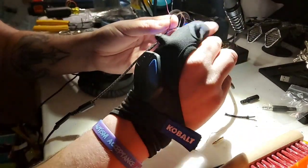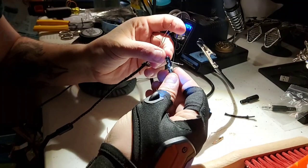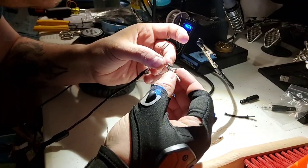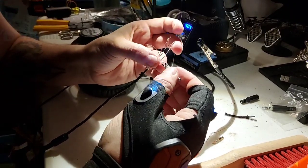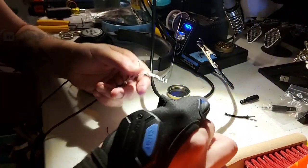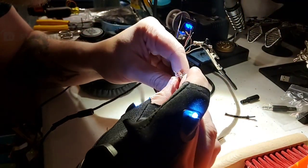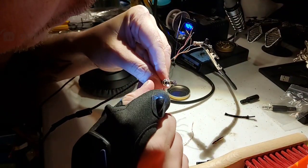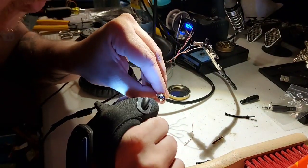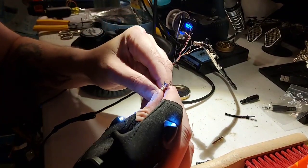Now it's hard to tell which one is connected to where on the inside here, but what you have to look at is where each piece is. On these little pieces, I'm going to grab one that's not been utilized yet. The tip is connected to what looks like a little pin in the front here. So the one that's connected there is always connected to your tip.